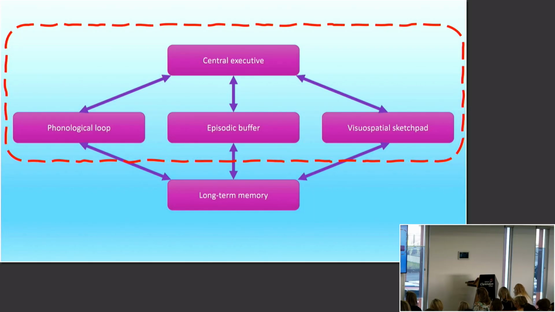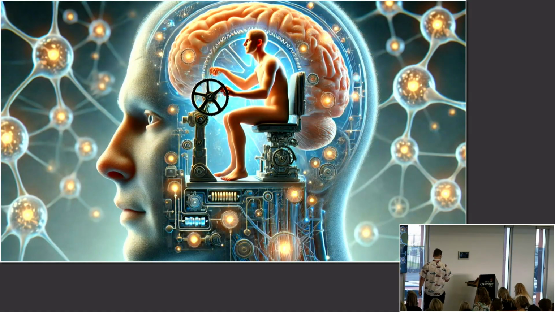And the central executive idea comes from the computer model, because a computer has something called a central processing unit, a CPU, which controls what the computer does. It controls what resources the computer deploys. And so using that idea, Baddeley and Hitch came up with this model. So you've got the central executive, it controls the phonological loop, which is about verbal information, episodic buffer, so remembering things for a few seconds, and visuospatial sketchpad, which is images and things like that. But this model has a problem, and it's the homunculus problem.